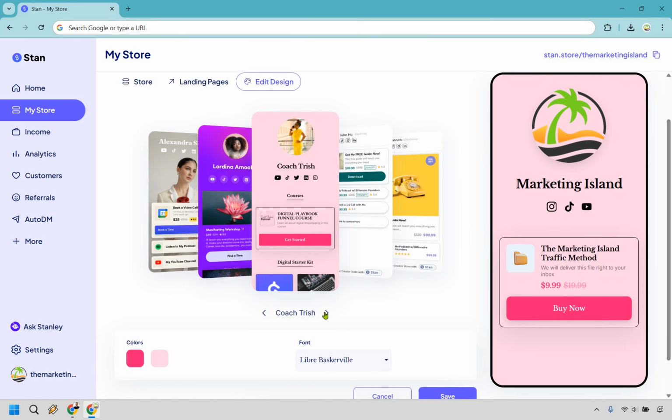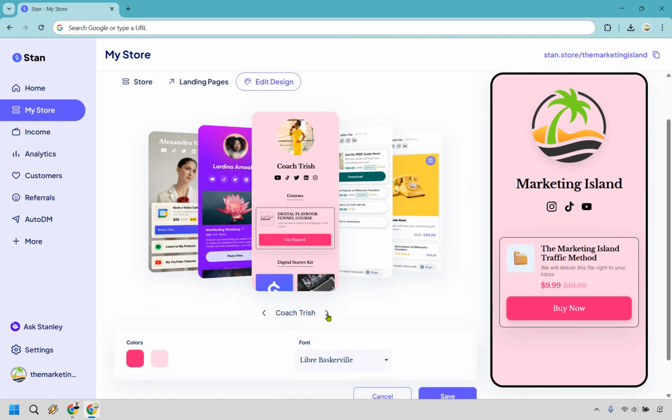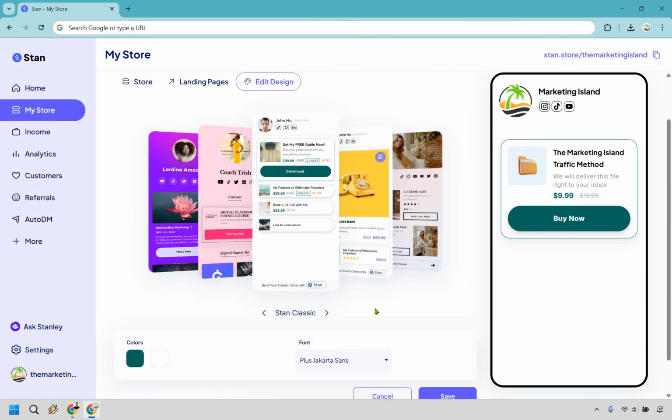Okay, we have Eclipse. This is going to be Coach Trish. This is good if you're maybe a coach and you like the vibes here when it comes to the colors. Keep in mind, you can just utilize this and of course change the colors if needed. So you probably could just use that, change some of the colors and of course the font. This is one, in my opinion, that's actually really good if you have a lot of important things here. Because as you can see, the profile picture, the name, and the socials get squeezed up to the top a little bit more. So that makes much more room for showcasing maybe an ebook.